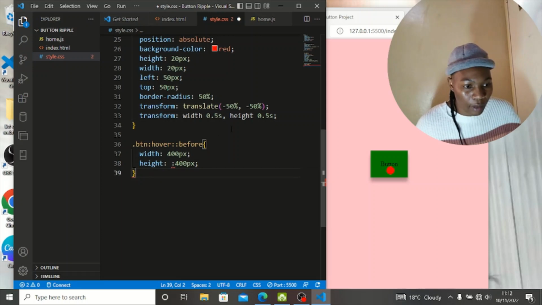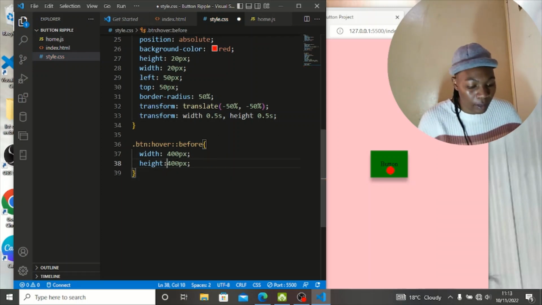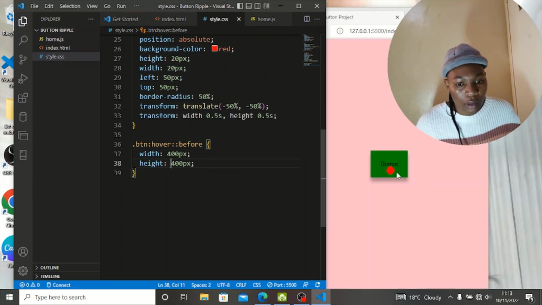Okay, don't know why I'm doing this. So you can see it's all over, it's giving me the all over hovering, so we need to fix that.